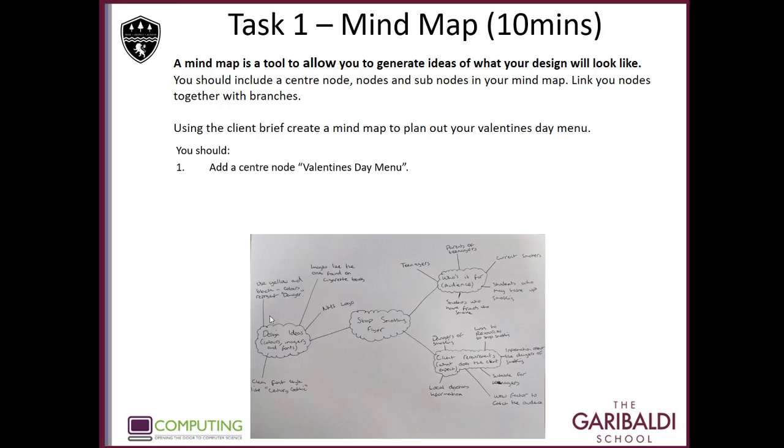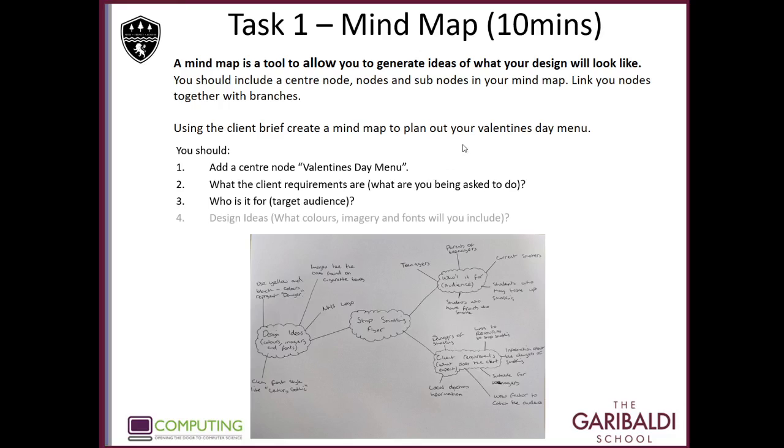Okay, this is just an example, so don't expect yours to look like a smoking fire. You're creating a Valentine's Day menu. You should include what the client's asking you to do. Think about what we just looked through on the last slide. You should talk about who's your audience, who's going to be going to the restaurant, who you design your product for. And you want to talk about your design ideas.